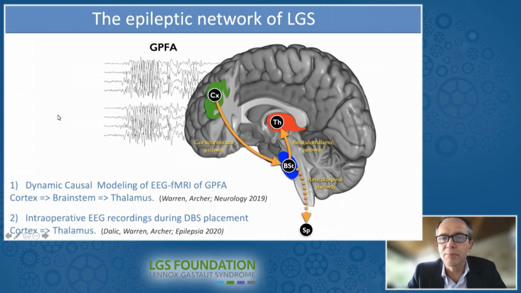So this has allowed us to postulate this model that the epileptic activity is cortically driven. It then likely propagates to the brainstem via primitive sort of attentional pathways that we all have and is then amplified, then radiates back up through the thalamus, which sort of unifies and amplifies the epileptic circuit to generate these widespread discharges that we see at the scalp. And this model would, of course, be consistent with the fact that cortical lesions can generate an LGS phenotype and their removal can lead to gradual abolition of the epileptic process.